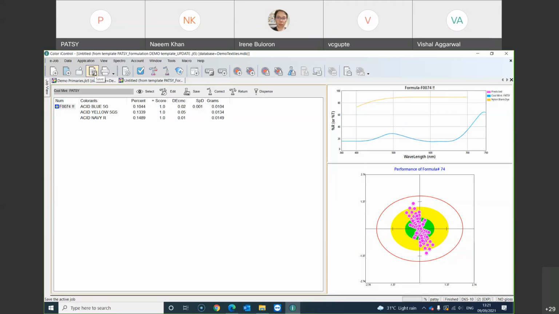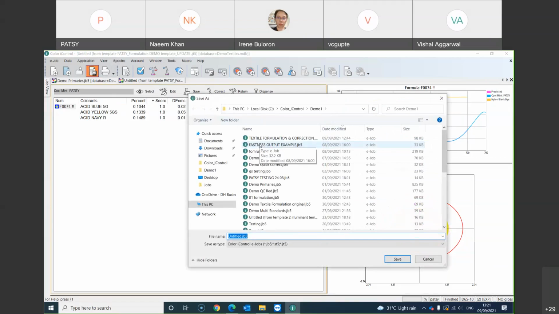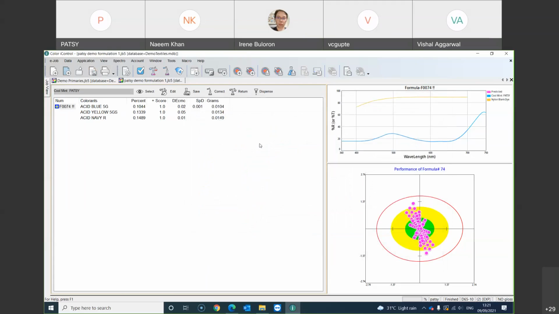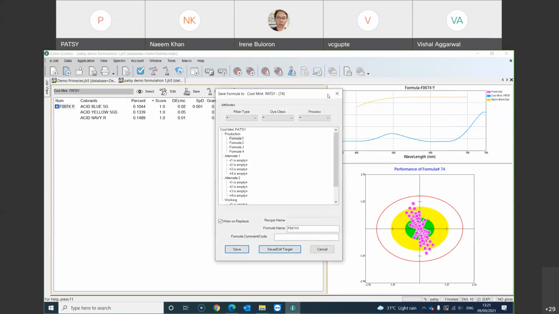Because if you don't save your job, you have to keep your job open and wait for the samples, while other people are also coming in to use it. Why don't you just save the job? So you just save the job first, and at the same time save the recipe here. When you save the recipe, it will be put under one of the slots. Me, I will always keep a name. This is only the first.